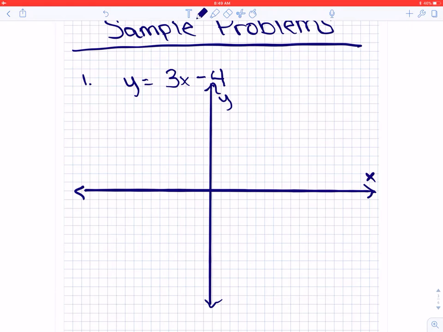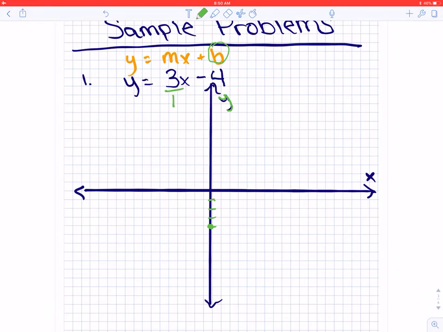We start with our b, so let's actually write our formula. We have y equals mx plus b. Our m is a fraction because it's rise over run, or change in vertical over change in horizontal. So we start with our b. Our b is -4. So on our graph, we need to go down 1, 2, 3, 4. And this is where we're starting. That's our starting point. Notice that it hits the y-axis. Okay, now we need to rise 3, run 1.